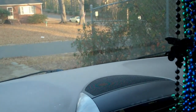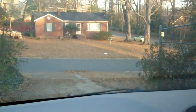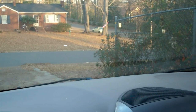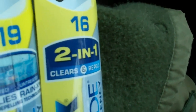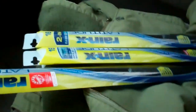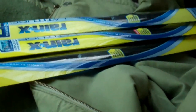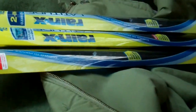Windshield wipers are sounding a little better, but they need replaced. They've actually been needing replaced for about a year and I have not done it, so it's time. Got me a set of three Rain-X, a 26-inch, a 19-inch, and a 16-inch. I'll replace all three of them on my 2007 Toyota Sienna. And it's cold outside, so I'm going to need my jacket. So, yay! Another project video.